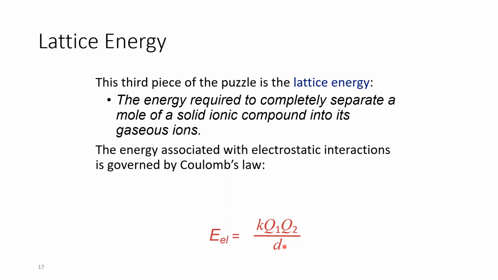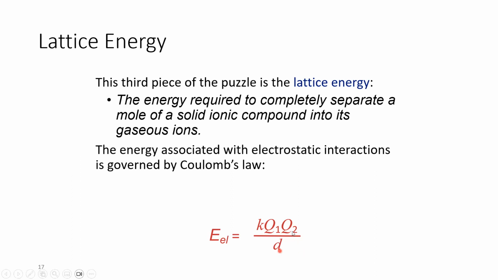But if we look at Q1, Q2, and then D, we can get an understanding of the values on this next slide. Q1 and Q2 are just going to be referring to the charge on those ions. So it would be like +1, -1 for sodium chloride, +3, -2 for aluminum oxide. So as we get the charges of larger magnitude, we're going to be multiplying by larger numbers. So the lattice energy is going to increase. Essentially just saying if we've got larger charges, we're going to have a stronger interaction for that ionic bond.